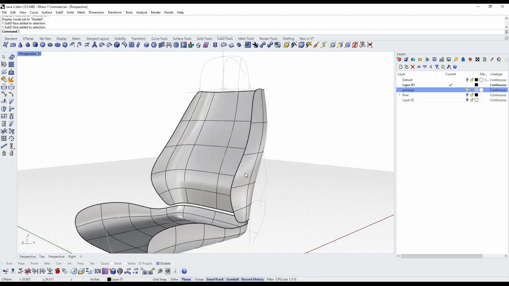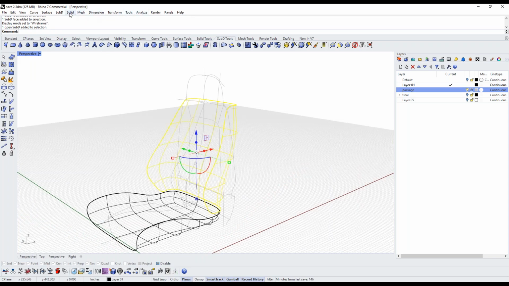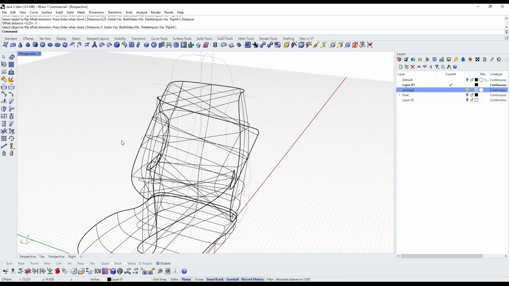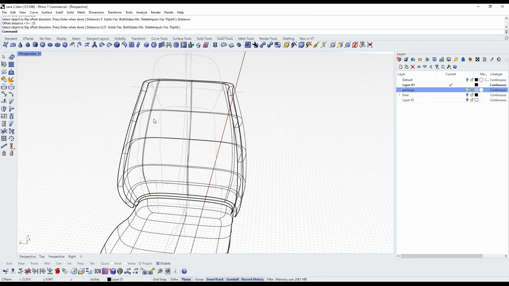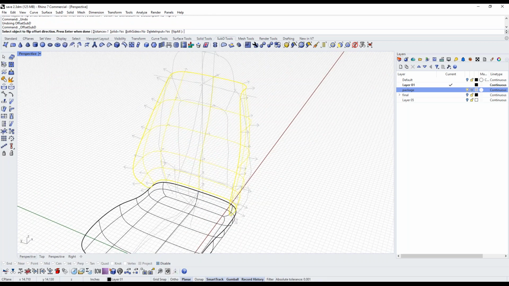So how do we go about adding the seat filler on this? We've got the shell. Well, that's a simple matter of just coming through here and picking this and saying Sub-D, offset Sub-D. I'm going to flip it so it goes in, and I'm going to change the distance to something. We'll try 5 units and see what it looks like. That's clearly a little heavy. So let's go 0.25. That's a little light. So let's just do 1. And that's probably still a little heavy.